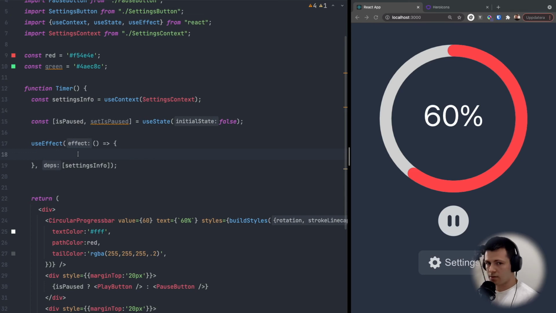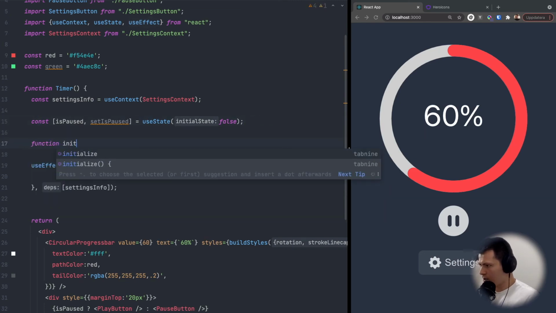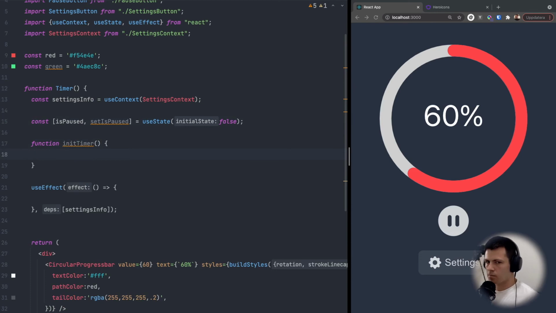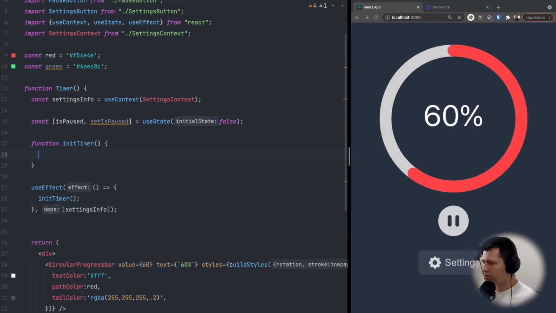So let's first initiate all the settings. So let's maybe create a new function init timer that we can run here. When we initiate timer, we want to set the default seconds left from the settings. So when we initiate timer, we want to set how many minutes or seconds is left on the timer.